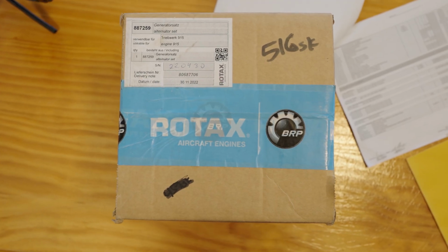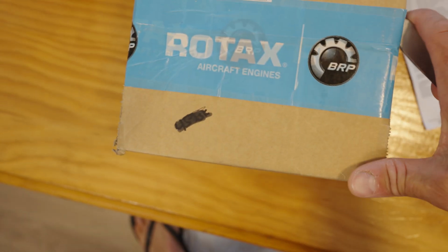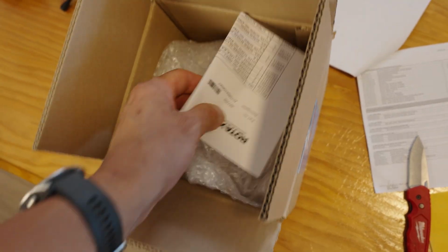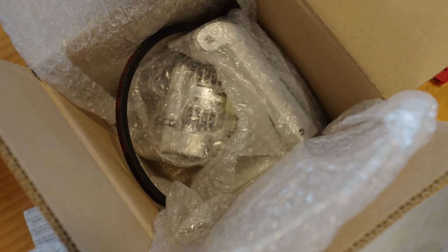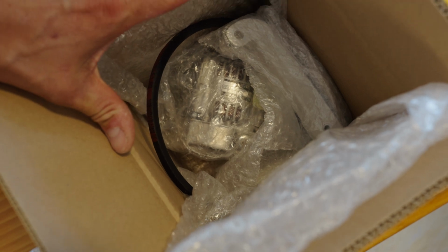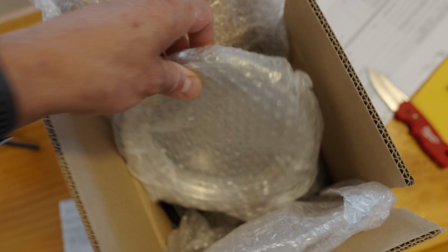This one is the Rotax alternator set. I am going to open this box because I want to see what the alternator looks like. So you've got the alternator in there and the bracket. Don't know if you can see that, but that's it compared to my hand. So not very big. Let's box him back up.